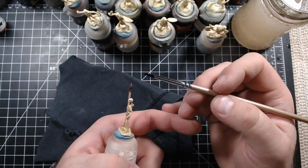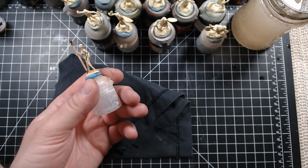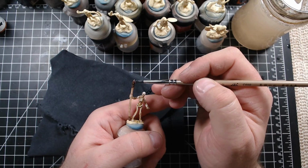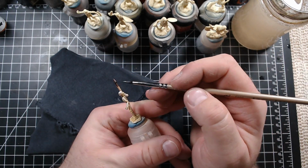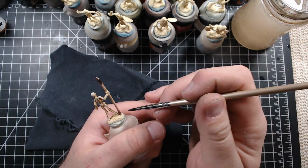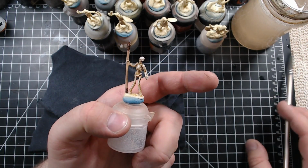Alright. Try to get any wash off there. These high points. And then we'll add a bit more metal. And we'll draw the line back on it a little bit here. We'll hit a couple of those bumps. Touch a couple of those spots here. Just randomly touch a few spots here. And that's it. Yeah, there's one painted skeleton. That's all you need to do. Looks pretty good to me.